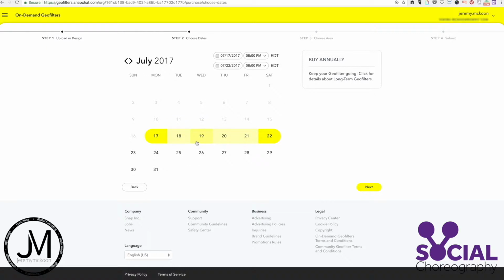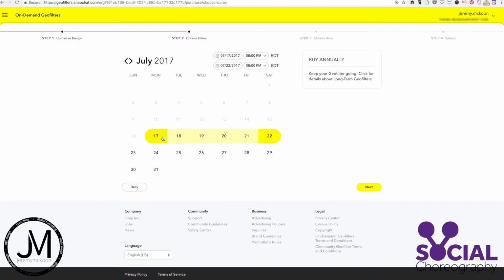Oh, I do want to make sure to give you a heads up. If you have a multiple day event, let's say your event runs from 2 p.m. to 8 p.m. on the 17th, 18th, 19th, 20th, 21st, and 22nd. Rather than having this run 24 hours a day throughout all of these days, I actually recommend you would submit a different filter for each one of those days.